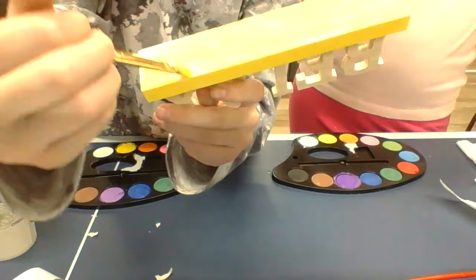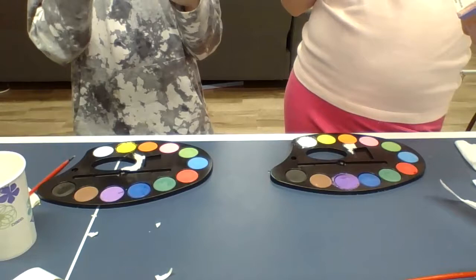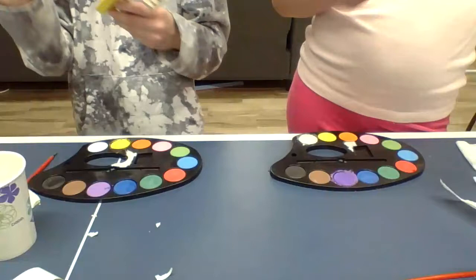Sophia, show them how yours is going. Pretty nice. I mean, I don't know. I'm not that good of a painter. Neither really am I. I just do it for fun. I don't paint that much. Neither do I. I just use pencil. Same. I'm more of a draw than paint person. I don't always really have the materials. You can't just ask your dad to go out shopping and then he'll say yes, like, go get paint now. Can't say that. But if you have a pencil and paper laying around, you can always draw.